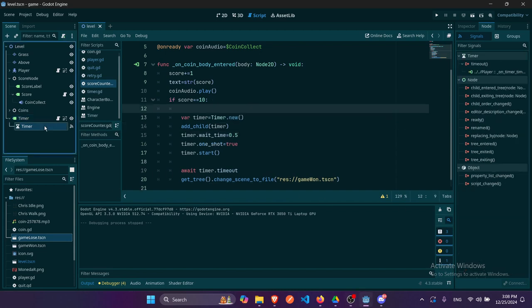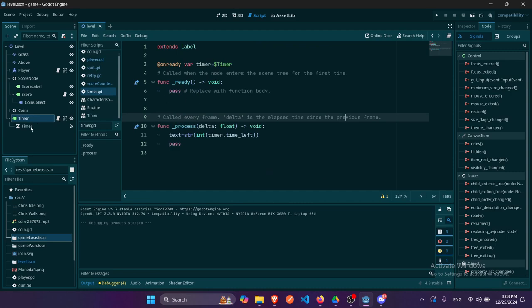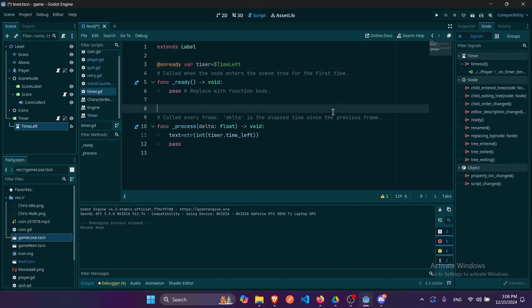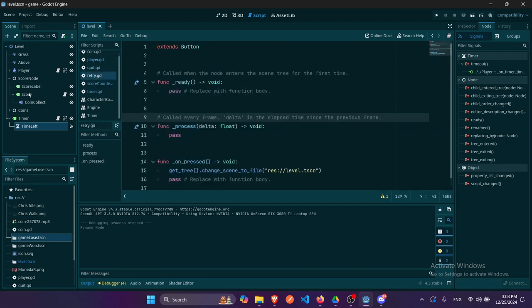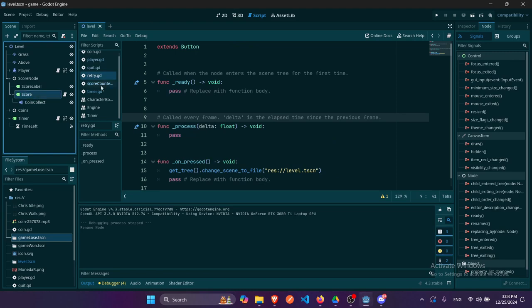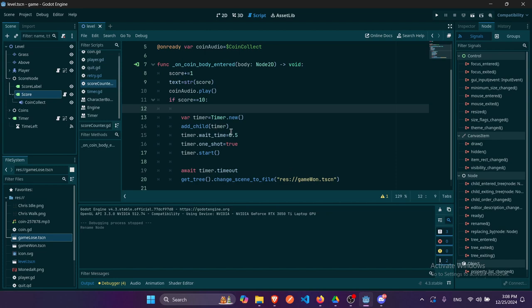In order to fix that, what we can do here is I will just change the name of this timer. I will just name it as time left, and let me just put it over here also. And let me go back to the score script, score counter. So that 0.5 second could be a little problem.